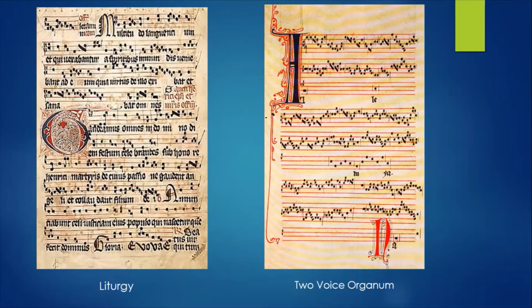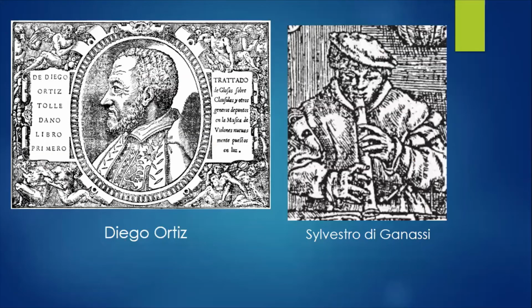The practice of improvisation above a chant led to the creation of parallel thirds and sixths in Britain in the late 14th century and early 15th century. Treatises in the 16th century about improvisation were mainly for vocal ensembles. The only book during the 16th century about instrumental ensemble improvisation was Trattado de Glosas by Diego Ortiz. This Trattado de Glosas used cantus firmus to teach improvisation and contained several improvisation variations that were used in the future. Another type of improvisation, simpler than ensemble improvisation, was ornamentation.